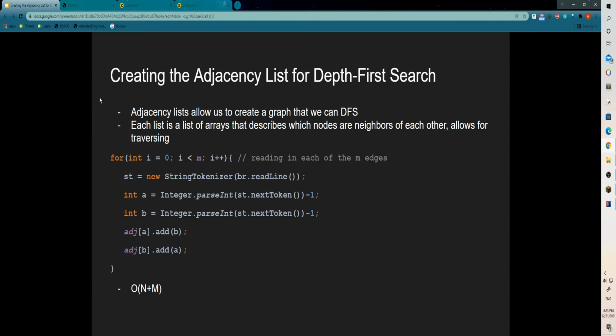The implementation we're going to use is listed here, where you use string tokenizer or whatever input line you use. But we're going to subtract 1 from its integer value because we're using 0 index, not 1 index. And then we're going to use an adjacency list, which is basically an array list of arrays, and each array is going to describe the branches that it neighbors. This is going to run in O(n plus n) time, because we have n nodes plus n branches.